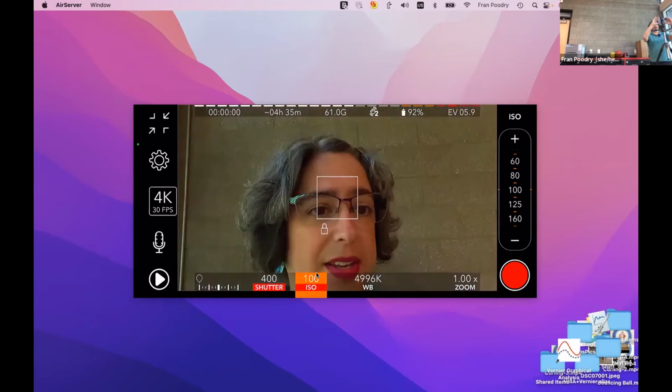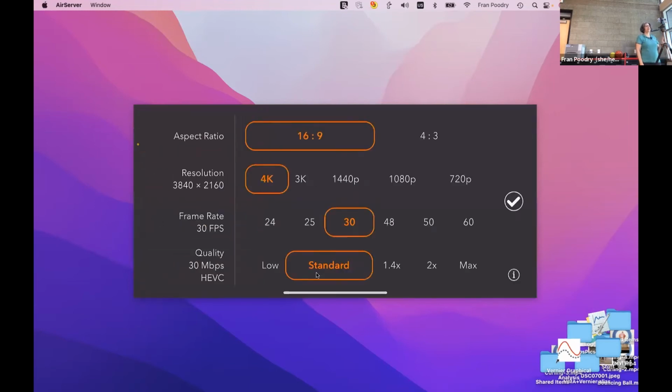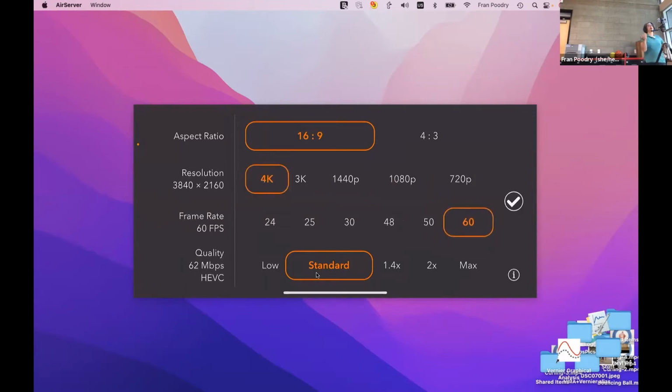Other things to think about as you're doing this. Going to these settings, this setting lets me change my resolution. Now, in addition to the shutter speed, changing the frame rate to a higher frame rate will also give you less motion blur. This also lets you view something in slow motion, but you can also change things like the resolution. 1080p is really high resolution. You may have a monitor that's 1080p. You might have a 4K monitor.